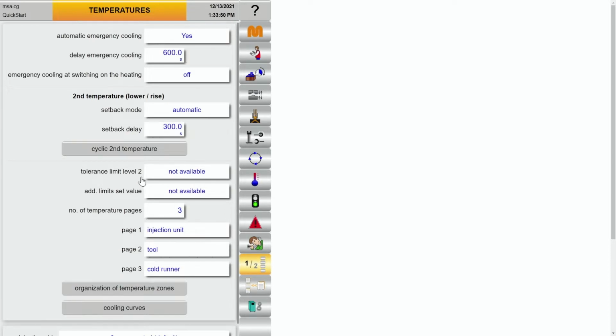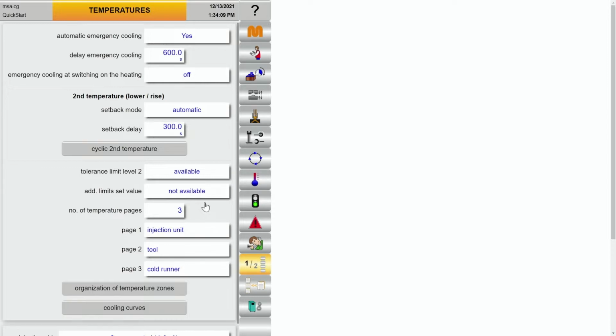And as you can see here, it says currently not available. And when we open the drop-down, we can only choose between not available and available. Obviously, at first sight, with no real difference when just activating.